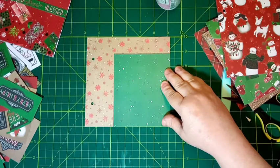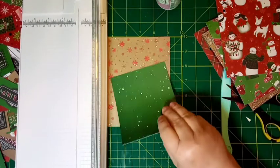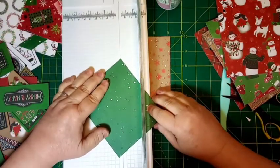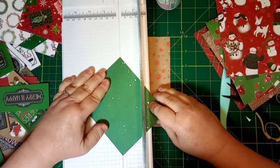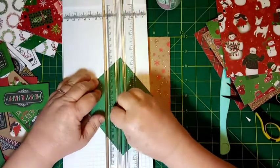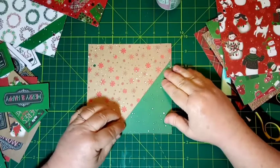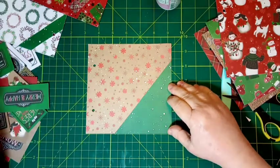I'm going to do an angled pocket. And what I mean by that is I'm going to go from corner to corner. I'm just putting the corners in the well on the cutter. I'm going to hold it down nice and tight, sink the blade in the middle, and then I'm going to go like this. And then I'm going to take this and make that kind of a pocket. Voila! I like that.